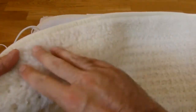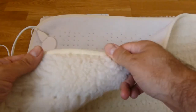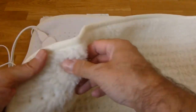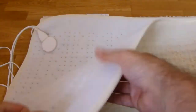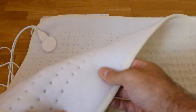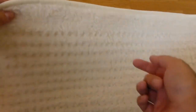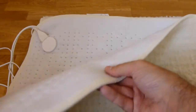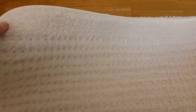This one is made like some fur, artificial fur. They call it fleecy material. This is a bit thicker than standard fleece. This is the downside. I guess you're supposed to, this is the top side. Anyways, since I'm using it as an over blanket on top of another blanket, it doesn't really matter for me.